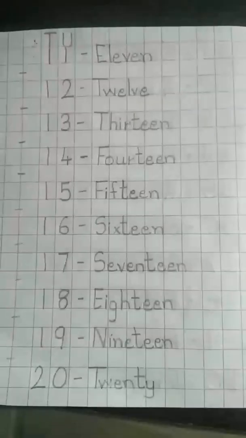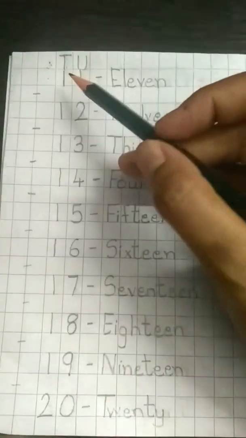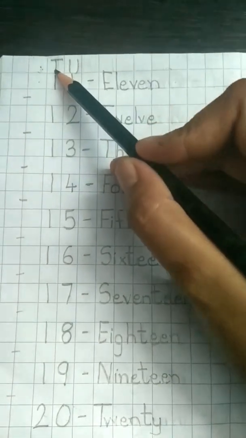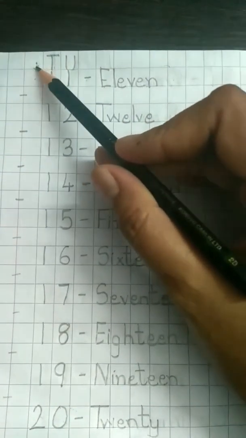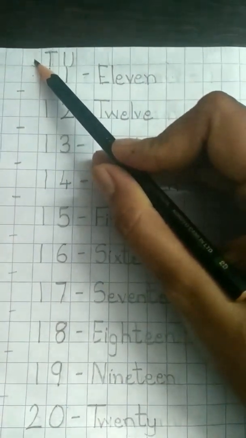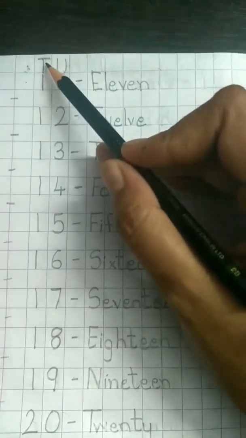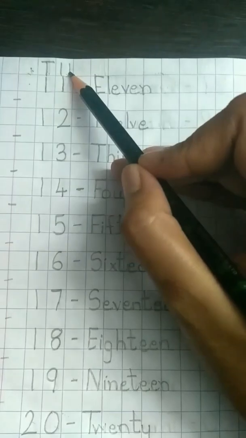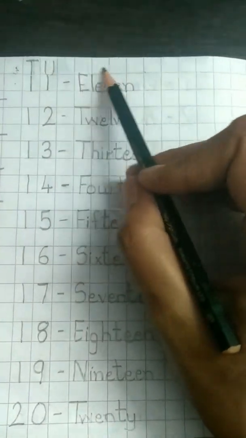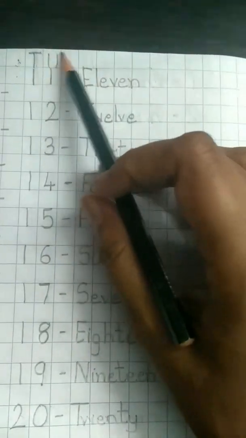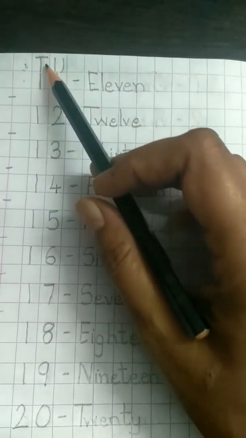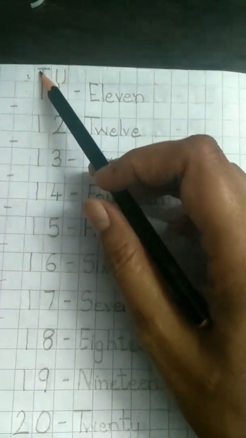Similarly, now after writing till 10, we will start on a new page. After the margin, we will leave a box and write T and U, tens and units. So here as we don't have anything written on the heading, we can write T and U in a bigger handwriting.